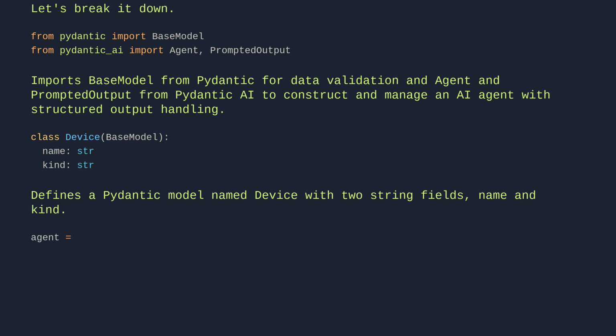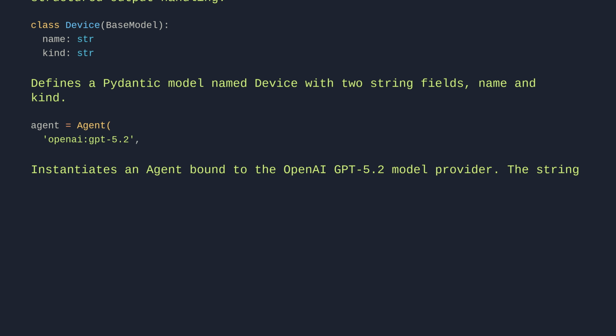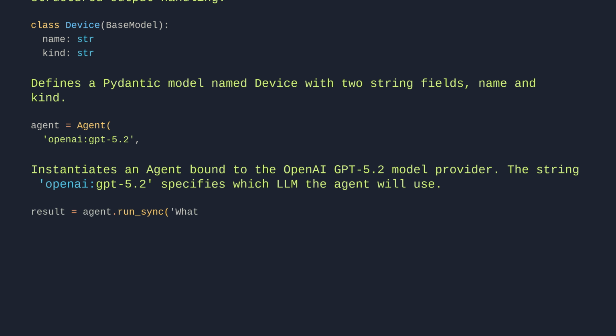agent = Agent('openai:gpt-5.2'). Instantiates an agent bound to the OpenAI GPT-5.2 model provider. The string 'openai:gpt-5.2' specifies which LLM the agent will use. result = agent.run_sync('What is a MacBook?').